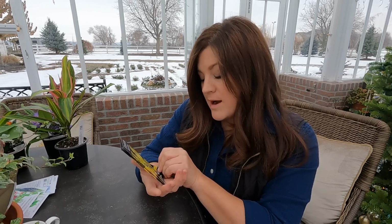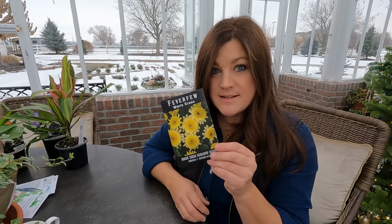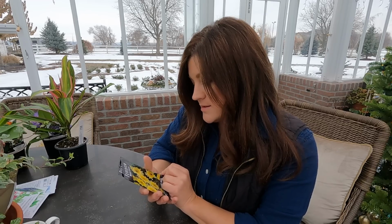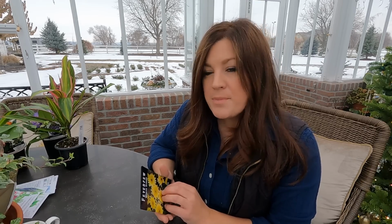But Feverfew is a wonderful filler flower. I've grown a few other varieties, and I plan to just kind of add to that because I find myself using these a lot. It's interesting as you plant more and more things out to see what you actually use. That's why I've gone way down in the amount of gomphrena that I plant. I just don't use it as much as other things. Even mignonette, I find that I often don't make it in time to get the blooms at their peak. So I'll probably plant a little bit less of that and maybe a little bit more of something else that looks similar.